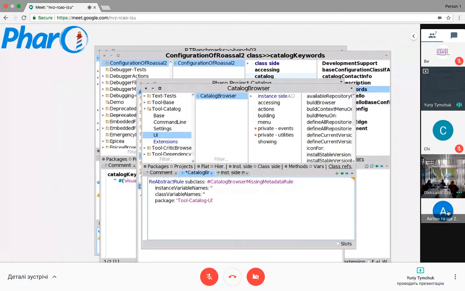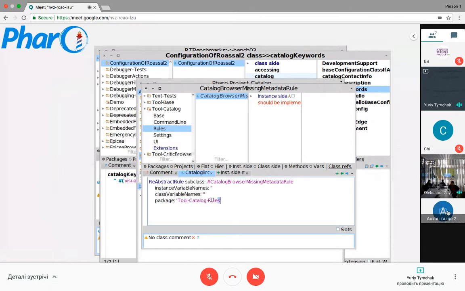Now, we put it in the same package but in a different category. So we put it in Tool-Catalog-Rules. Why do we put it in here? Because we want this stuff to be packaged together with Tool-Catalog. So first of all, if someone uses this, they get this rule automatically.